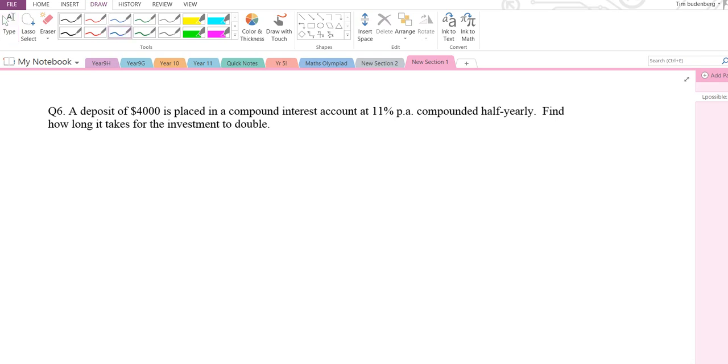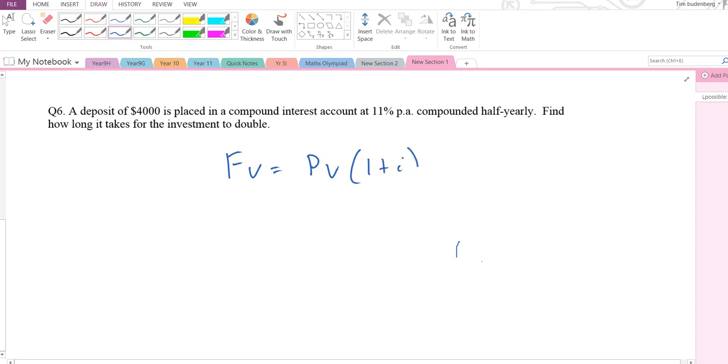Alright, so for these sort of equations, we use this equation. Now, if you go back in your notes, you'll find more detail on this. But essentially, we need to write down what everything is. The future value isn't explicitly told to us, but they say they want the investment to double. And if it started off being 4,000, well then the future value will equal 8,000. Present value is what it is at the start, which is 4,000.